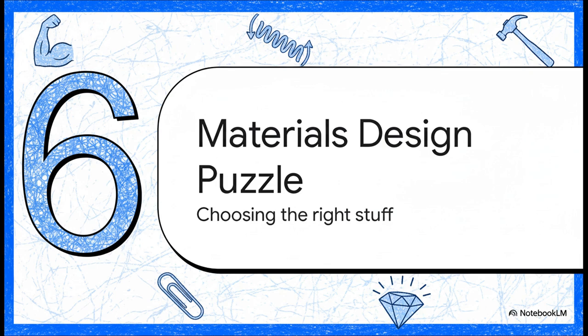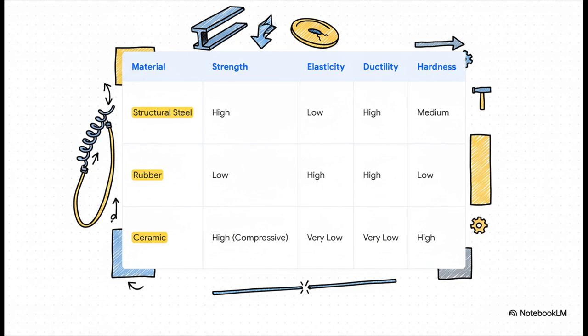So there we have it, our 4 key players: strength, elasticity, ductility, and hardness. So how do they all fit together? Well, that's where things get really interesting. That's the art and science of engineering. This chart lays out the puzzle perfectly. For a skyscraper, you need something with high strength but also high ductility, so you go with steel. For a tire on your car, you need insane elasticity, so rubber's the obvious choice. And for a chef's knife that needs to hold a super sharp edge, you want extreme hardness, so you might pick ceramic.